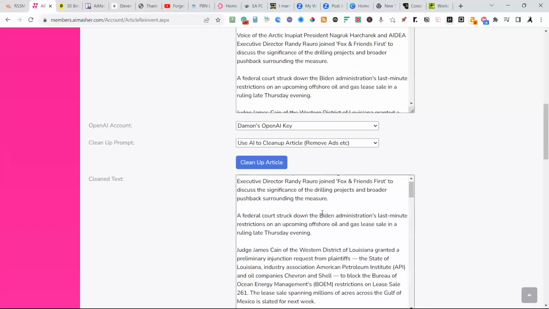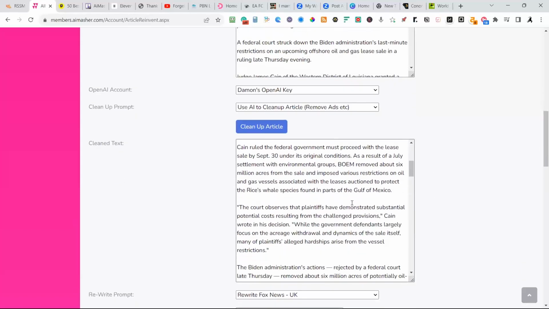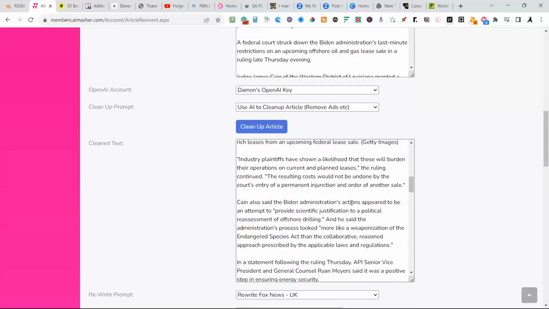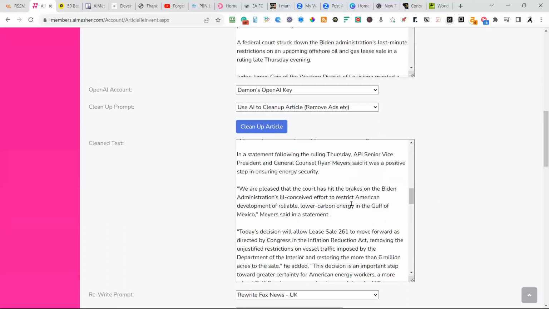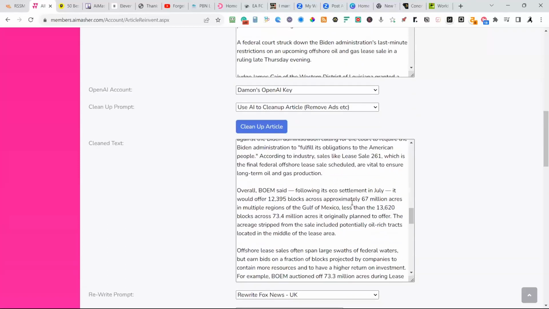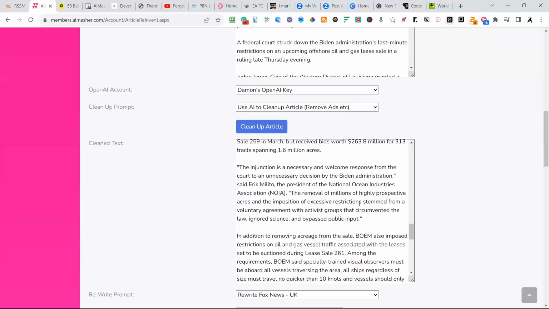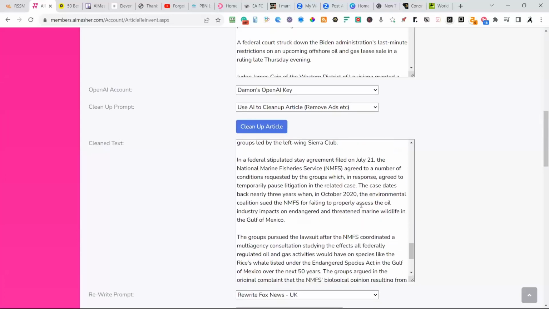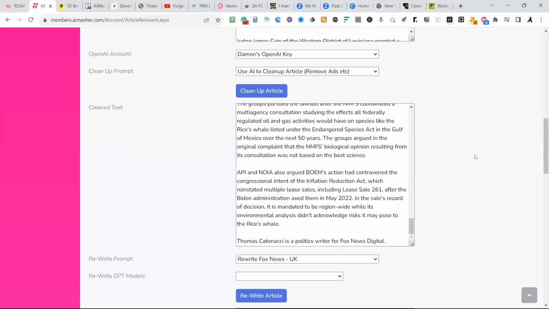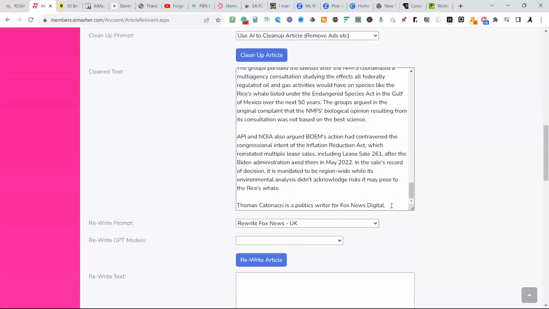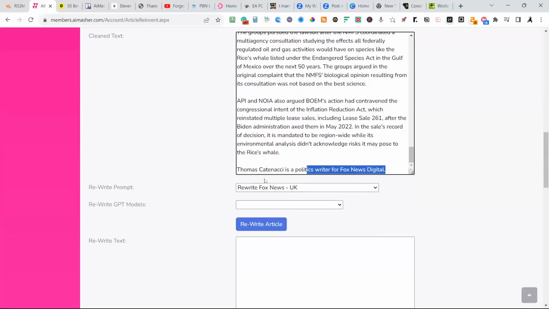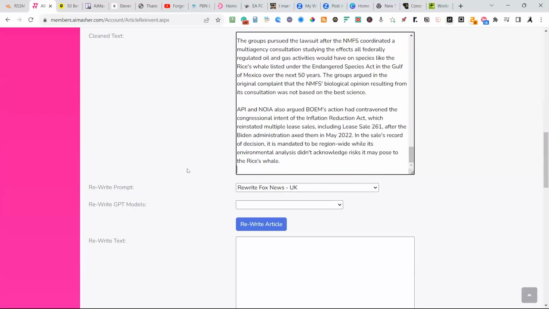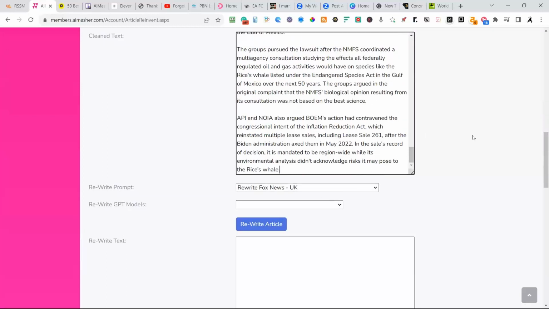Now, if you look at the cleaned one, it's pretty amazing, to be fair. All those capital letter hyperlink things have gone. All the junk at the top and all the junk at the bottom's gone. So we have to do this first to get a clean copy. And it looks like it put, and I'll give them credit here. Or you can take that out yourself now if you want to. Yeah, you can edit that out if you want to do that. Well, I mean, we're just doing this to make a template here.